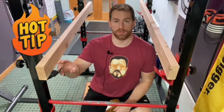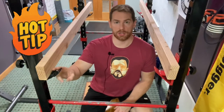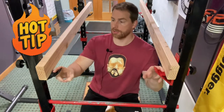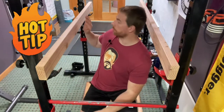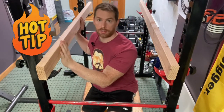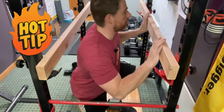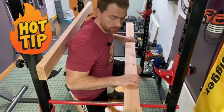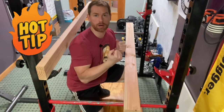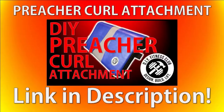So the reason why I prefer designing these for the J-hooks instead of the safety bars is because by using the J-hooks, it'll allow you to use this as your preacher curl attachment while taking the other one, laying it across your safety bar and giving you a platform to rack your bar when doing preacher curls.